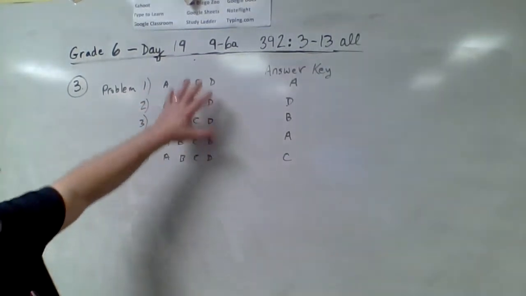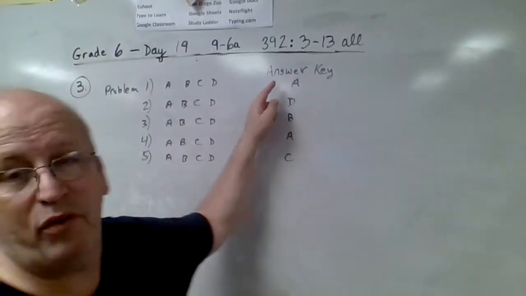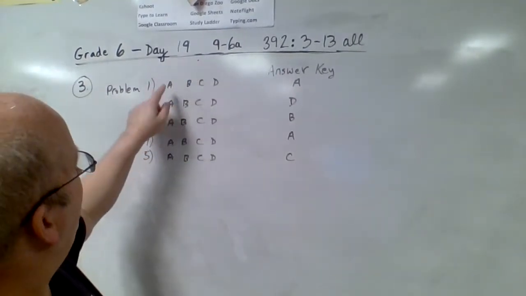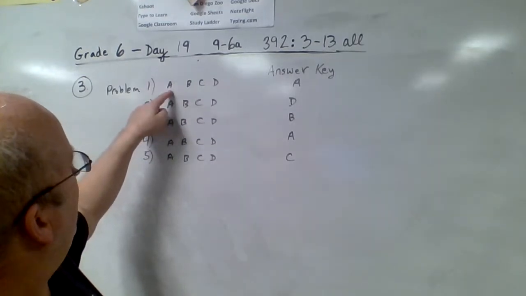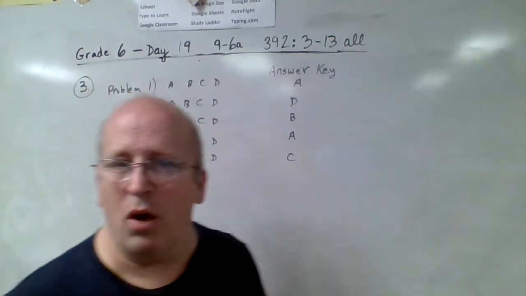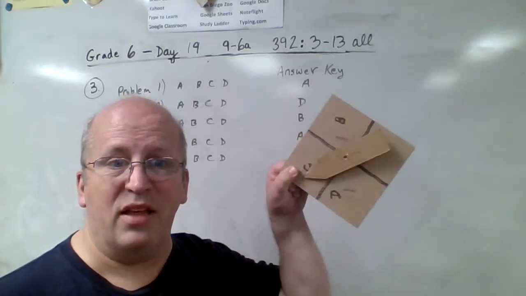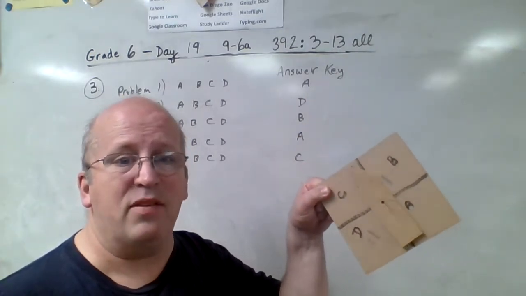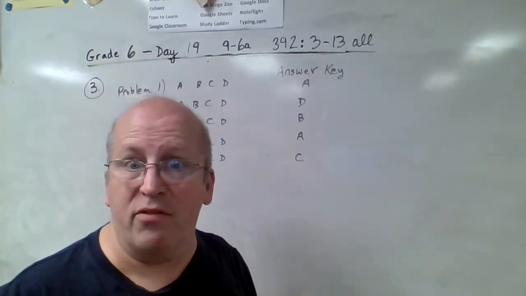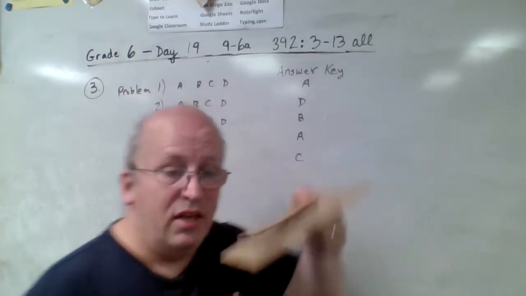Let's imagine that this is your test sheet and these are the answers to problems 1, 2, 3, 4, and 5, but you don't actually know the answers yet. Your job is to figure out for problem 1, is the correct answer A, B, C, or D? For problem 2, is the correct answer A, B, C, or D? And so on through the 5 questions. Problem 3 says, use something like this, a spinner that has A, B, C, and D on it, to try to see if the spinner can come up with the right answers. So that's what we're going to do right now. Let's see what answers we get if we use a spinner.